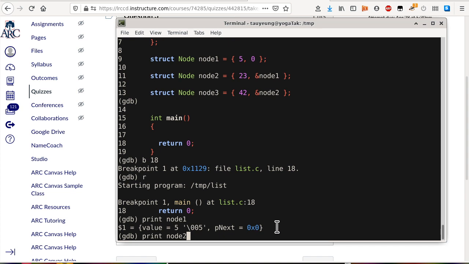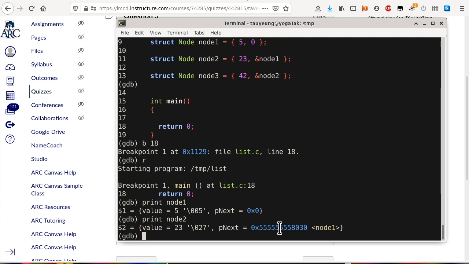Okay, so what about node 2? When you look at node 2, things get a little bit more interesting. Okay, value is not interesting at all. It's 23 because that's how we initialized the first member of node 2. But when you look at the second member, which is p next, it gives you something that looks like this, which is an address in memory space.